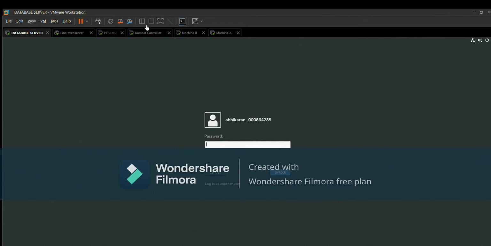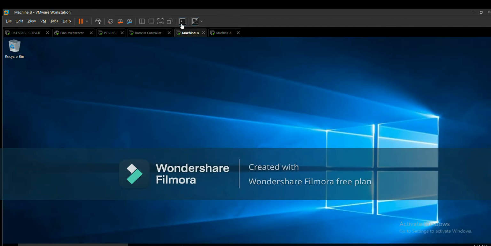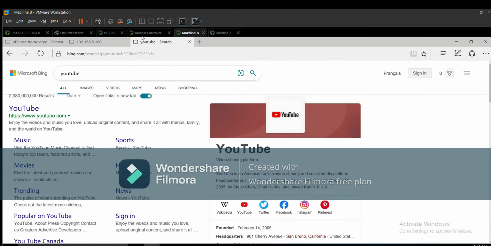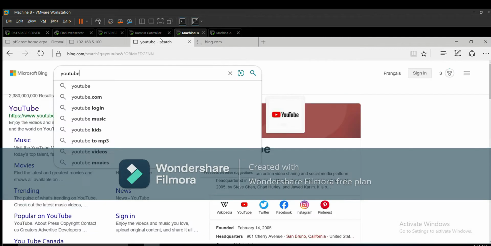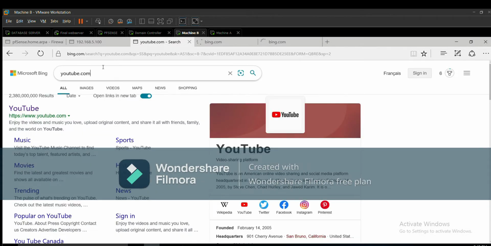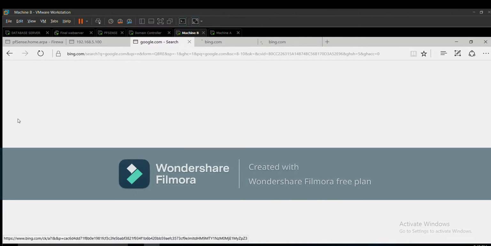First, according to our requirements and rubrics, a user on the system is able to connect to the internet through pfSense, and that is already done. You can see its IP address is 192.168.4.100 and the default gateway is 192.168.4.100. When you go here, you can easily connect to YouTube and other sites, but it will take a little time. As you can see, it is doing that. If you type google.com, it will take you to Google as well.